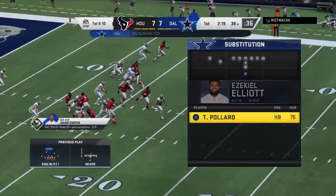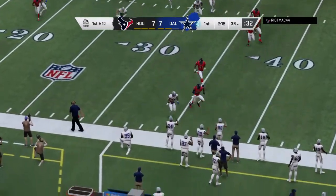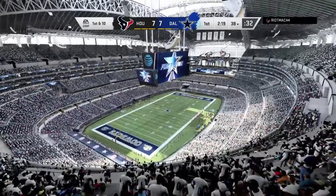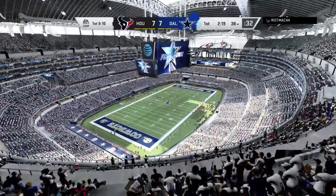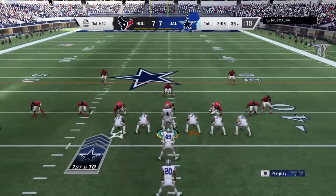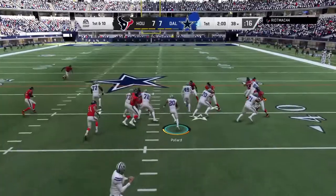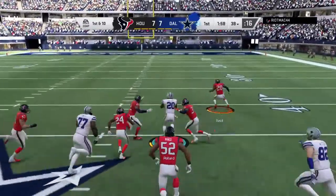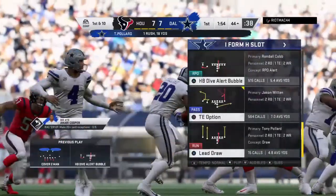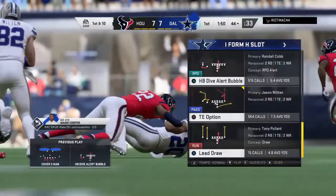And it is still early, just the first quarter. But you start prorating the numbers, and we might be in for some history. I mean, that last run puts him over 100 yards already, and we've still got 3 quarters to go. So here's a 1st and 10 at the 38. The first carry now for Tony Pollard. He's got a first down and then some at midfield. And finally taken down at the 44-yard line. Give him 18 on that one, and it's a Dallas first down.